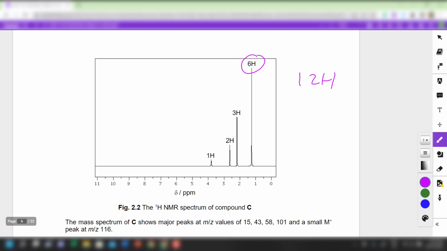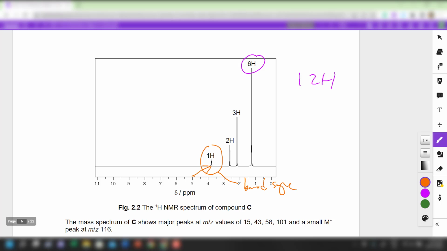So it is likely to tell you that these are 2 methyl groups with no neighboring protons. Yeah, because it's a very clear singlet. And of course, the next signal that caught my eyes is this one, H. We call this broad singlet, because you will notice the base is quite broad.